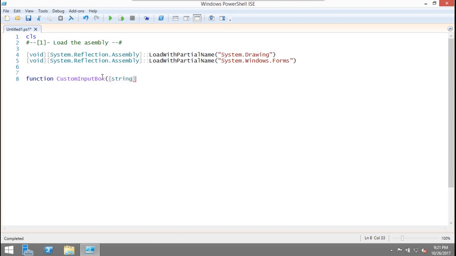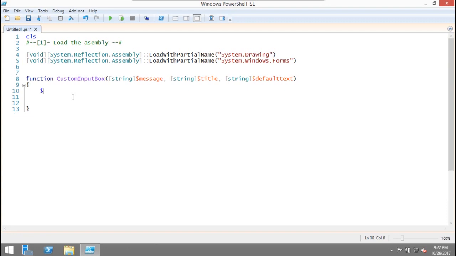One is the message, the next one is the title, and the last one is the default text. Now the assemblies are loaded, so we don't have to do anything again.